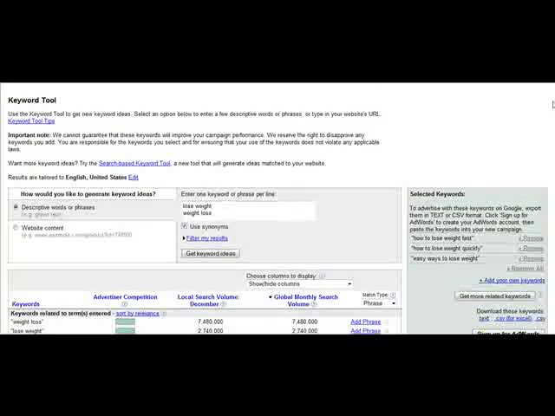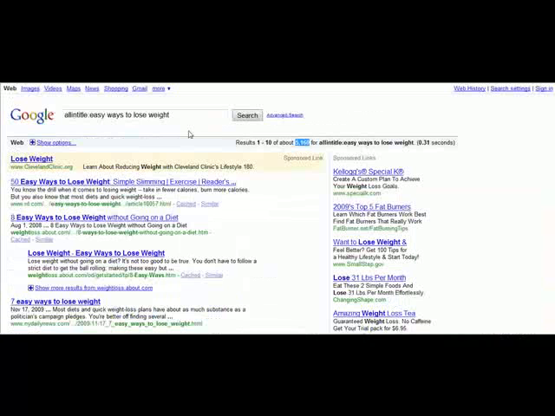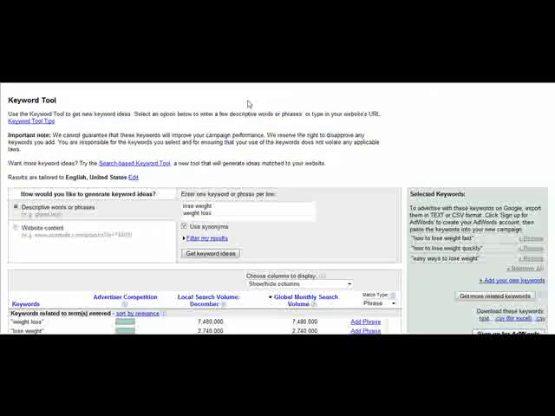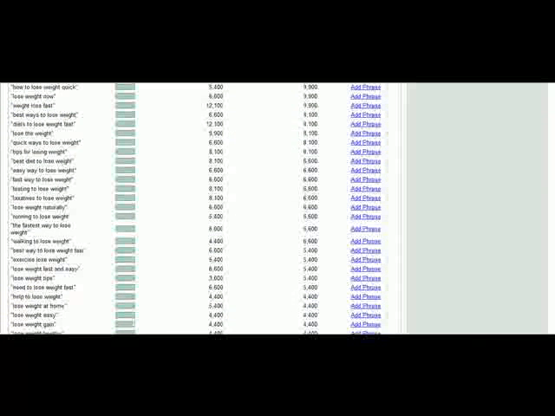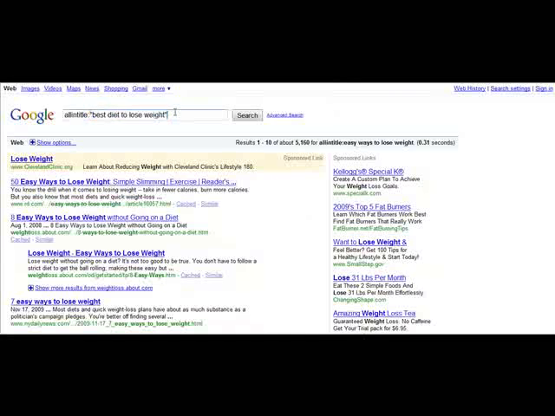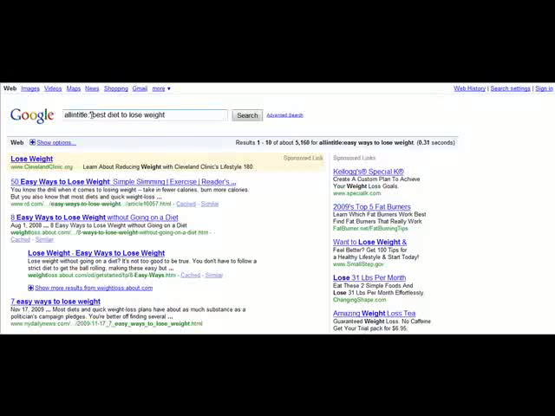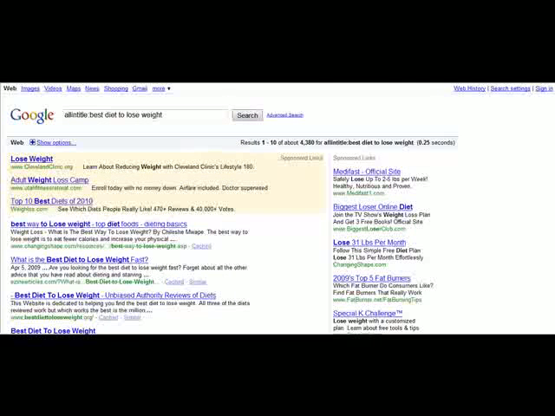You want to try to come up with as many possible keyword phrases as you can, because each and every one of these would become an additional article. You could do an article on easy ways to lose weight. You could also do an article on how to lose weight quickly or how to lose weight fast. So you can get the idea of how that's going to work. Best diet to lose weight, that might be just one additional keyword phrase. So these are all article topics that you're researching here, and you're coming up with topics that give you a chance to rank, plus have some good volume to them. So that would be another good keyword phrase to add.